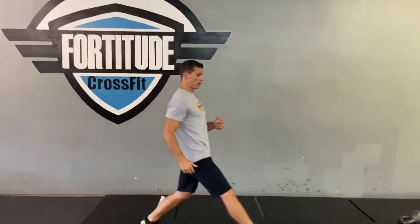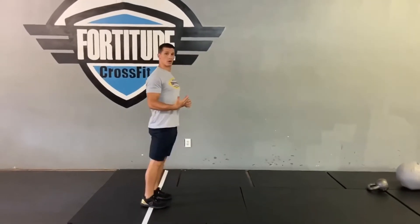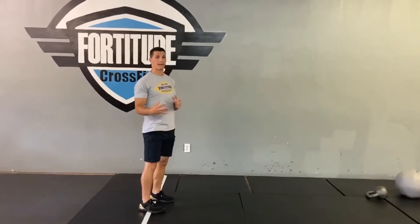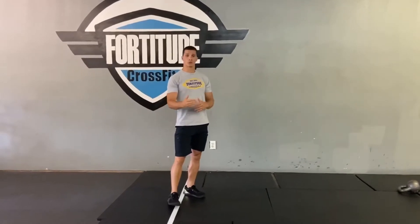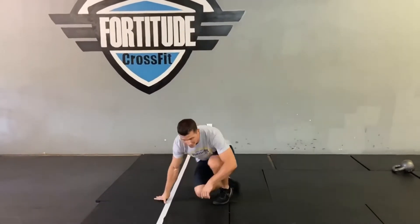All you're going to do is make sure you step forward, big lunge, knee on the ground, drive off your heel, chest nice and tall — that's one rep. We're going to alternate: big lunge, make sure that knee touches the ground, then right back up. If you can't touch the ground, that's fine — just come close to it, or make sure you have something to balance or put your hand on if you feel a little unsteady. You should be able to move pretty quick through these 30 front lunges — just make sure you're nice and balanced and that knee touches the ground.